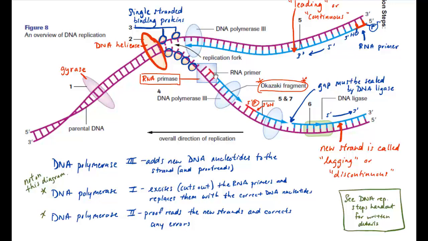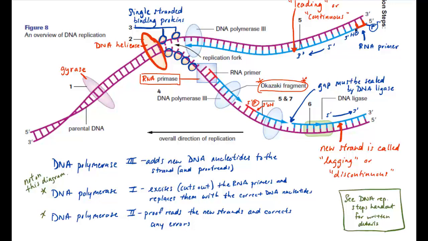So the very next job will be done by something called DNA polymerase 1. Now, unfortunately, they didn't put the DNA polymerase 1 into this picture, but you can see already that the red RNA primer has been removed here, and it was done by polymerase 1. So it's going to come along, chop out the RNA primer and replace it with proper DNA nucleotides. That's going to happen here again. Chop out the RNA primer, put the right DNA nucleotides, and it's just going to go in this direction all the way along, replacing RNA with DNA.